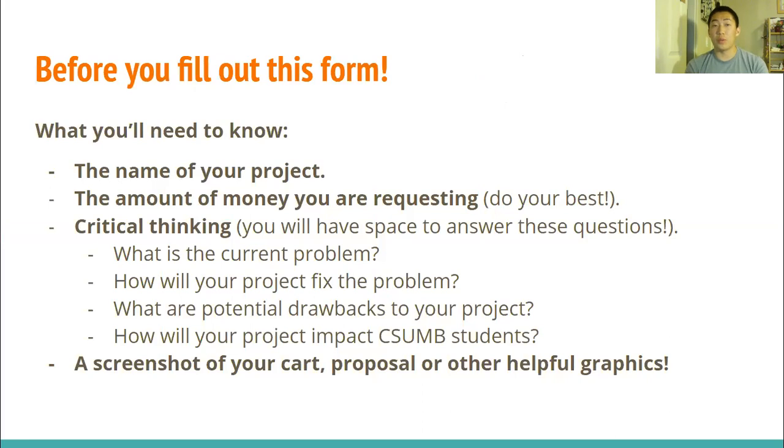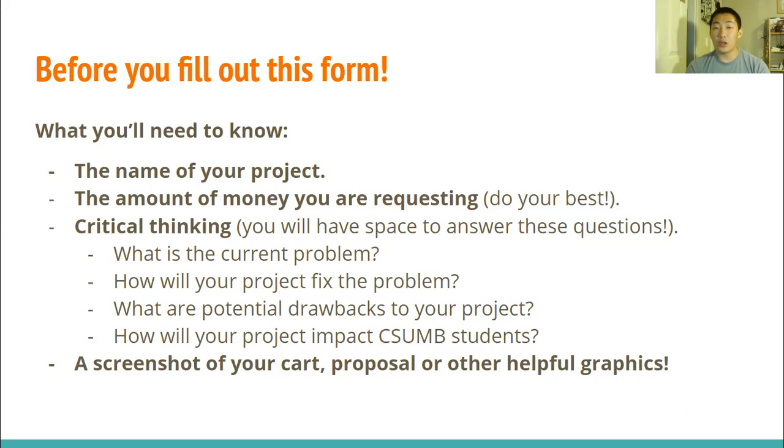Before you fill out this form, here are some things you'll need to know. The name of your project. You're going to want to know what you're going to be working on. The amount of money that you're requesting. Obviously, you're not going to know exactly how much money it's going to cost, but just do your best so that we can have some sort of guesstimate.